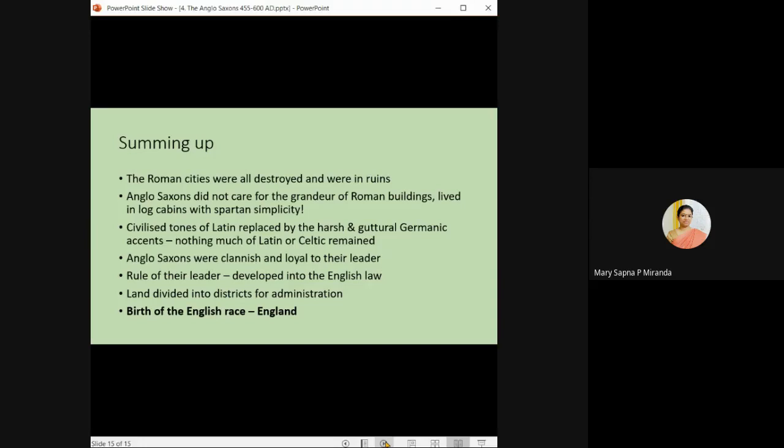And language, look at the language. What happened? Earlier, when the Romans were around, they had used Latin, and Latin was getting mixed with whatever was being spoken by the Celts, the Celtic language. And Latin has a very sweet ring to it. It sounds very nice. It's supposed to be very soft on the ears. Every language has a particular quality, right? Acoustic quality. That is how we hear it and receive it.